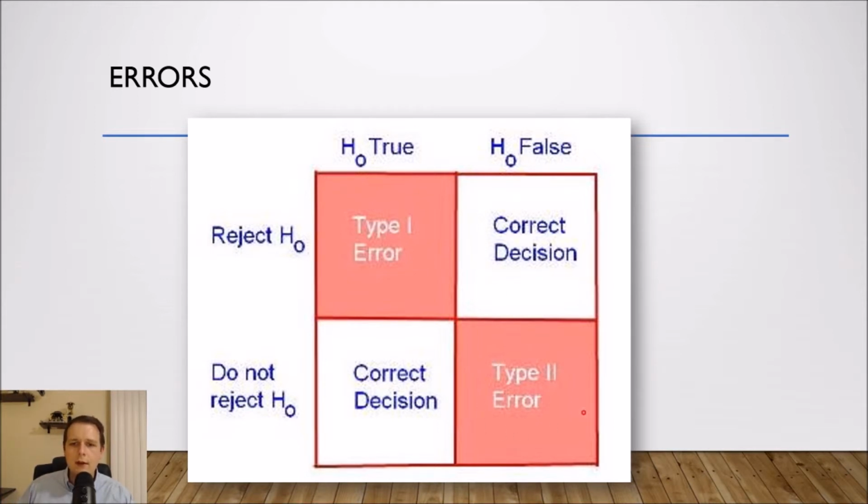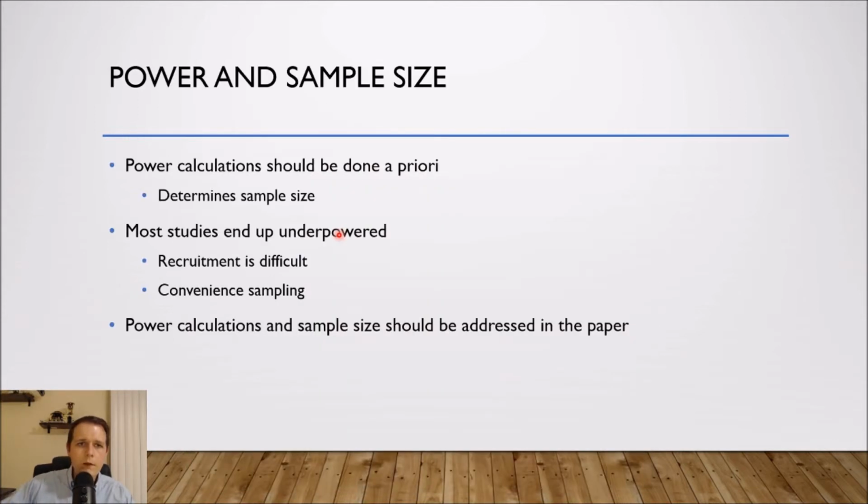And again, this is usually an issue of power, not having enough patience. Type 1 errors are usually going to be more a result of bad study design or bad statistical analysis or just random chance. So, as I mentioned, if you're reading a study, they should be talking about sample size, and they should be talking about power in most cases, right? So power calculations are done, and they should be done a priori.